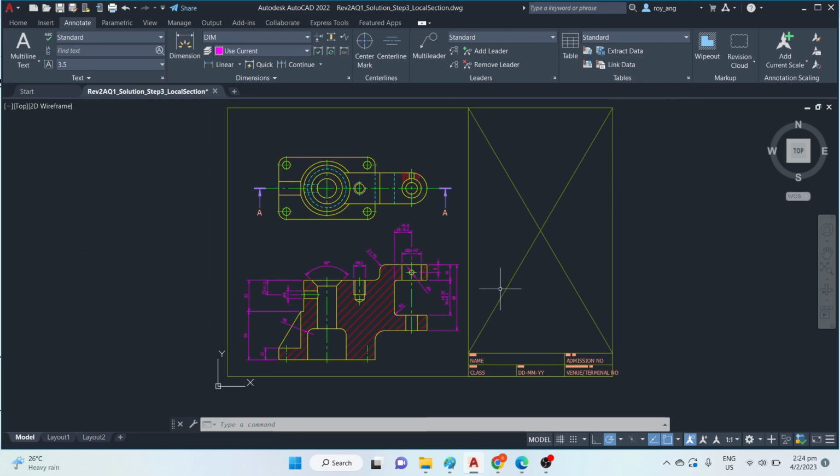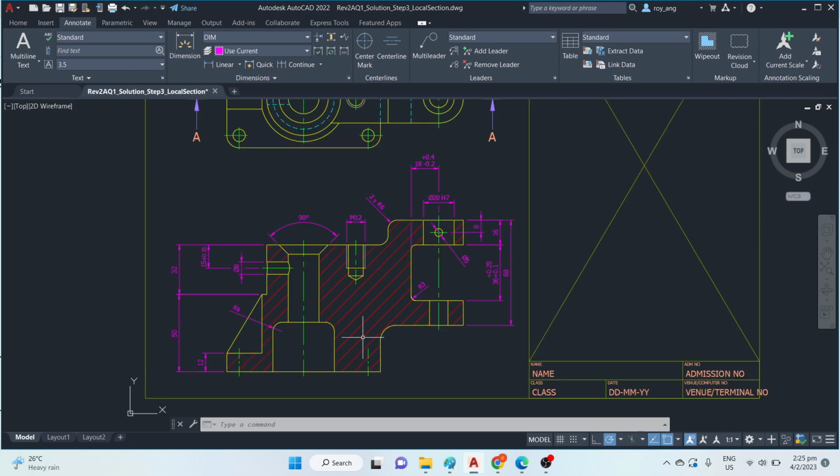Okay, quick overview how we should go about starting. We start off drawing the plan view. After we've completed the plan view, we check with the drawing and make sure that we didn't miss out the outlines, hidden lines, center lines, thin lines, and then we do the cutting plane. That's step 2. Step 3, we put the local section.